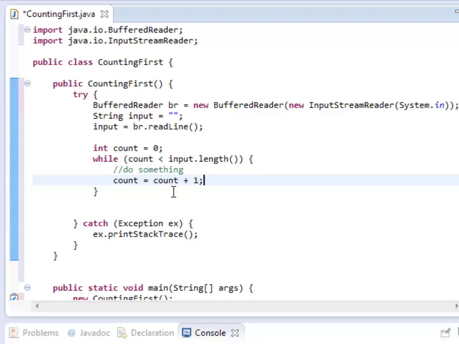So something to keep in mind. Everything in Java starts at 0. So if there are three letters in a string, they are numbered 0, 1, and 2. If you try and grab number 3, it will throw an out of bounds error because you've gone off the end of the string. So length, if there were three letters, would give me back 3. So I want to keep going through this counting from 0. It'll add one afterwards, 1, then 2. When it reaches 3, I'm done, and I want to go off the end of this thing.